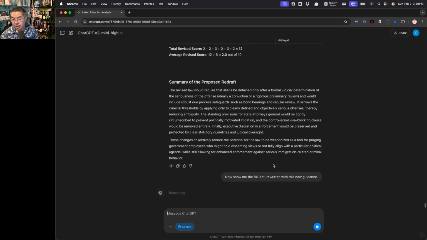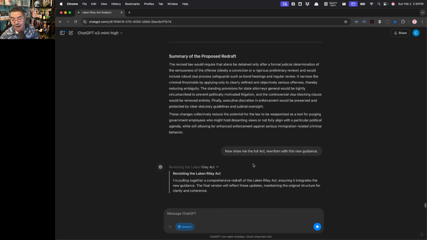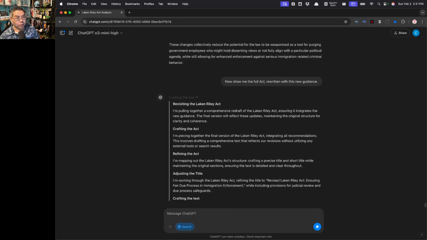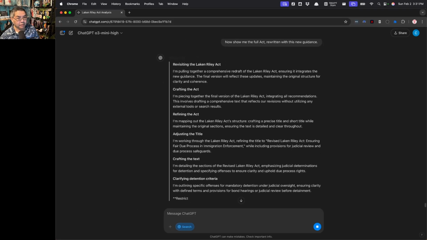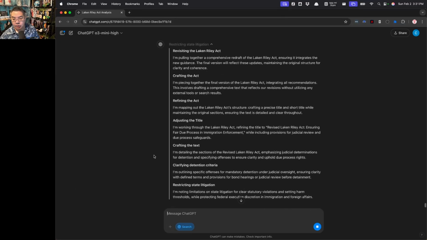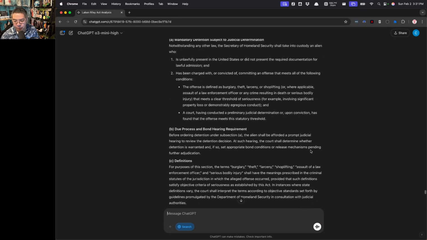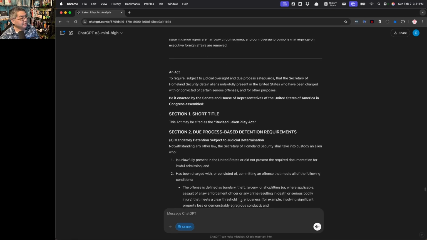So we can have it draft a new version of the legislation. Now, obviously, this isn't passed into law, so amending it would be much more challenging. However, particularly with legislation that is pending, what you might want to do would be not only to contact your representative, wherever you live, but send them the revised version. So not to say do vote for this or don't vote for this, but say introduce this revised version that has these protections built into it, so that if the law's intent is clear and is not overtly harmful, patching those holes is something that you can do as a civic service to your elected representatives.